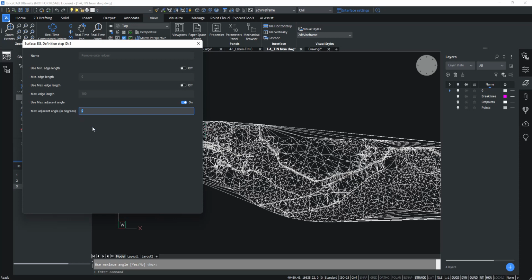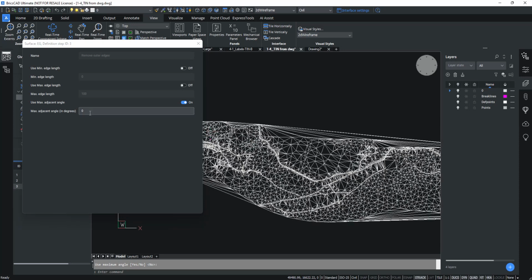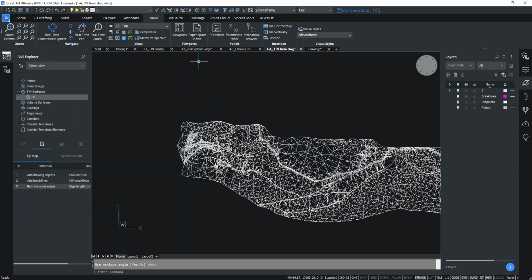My maximum adjacent angle on the edge, let's say we want no angle to be greater than maybe 120 degrees. And you see that clean up the edges. So maybe I like that better, maybe I don't, maybe I want to turn that off and just turn the edges back on. So you can see how quickly and dynamically we could update that.